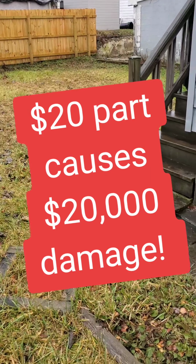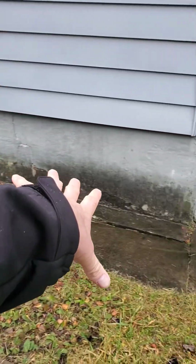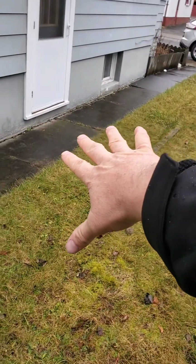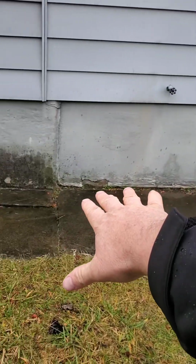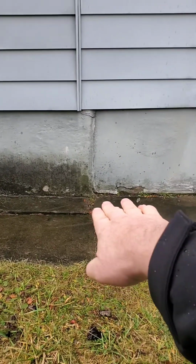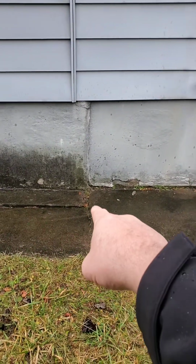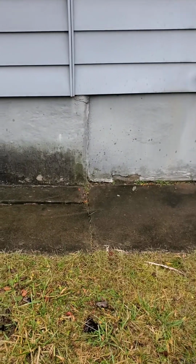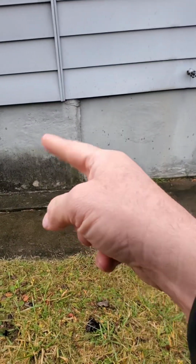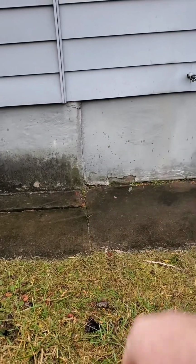I haven't been inside this house yet, but this entire grade from out here slopes this direction. You can see all that discoloration. And over here, this all slopes this direction, and it all comes to a point right there. So everything's sloping this way, that way, and water's going to be going right in there. Once we get inside this house, we're going to see what's in that basement, but I'm going to say there's going to be a problem right there in the basement.